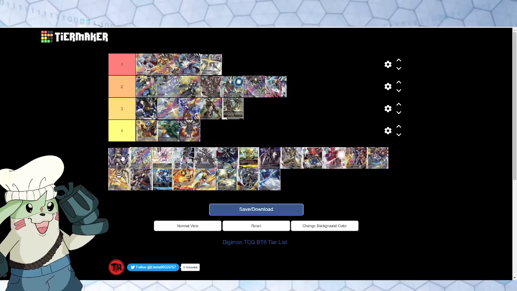But it loses pretty hard to Bond of Friendship from what I've been seeing, because you're usually sitting on your Lady Devimon to dig for your pieces and all that. So that kind of makes it hard for the meta. Otherwise, I'm not too sure with its other matchups.